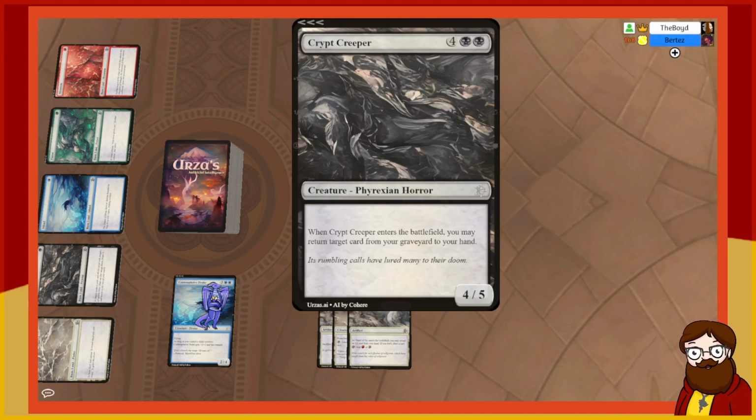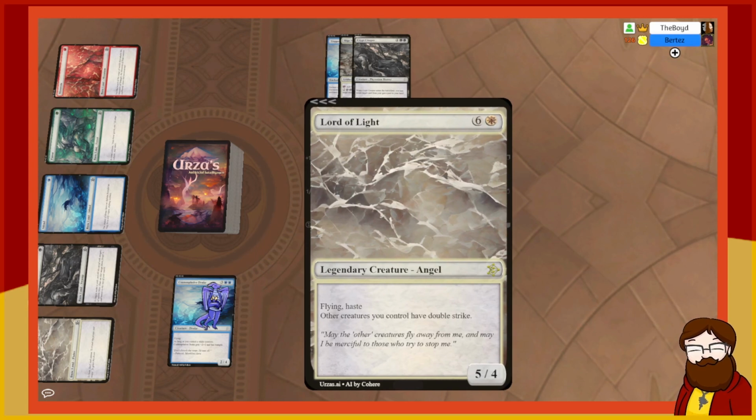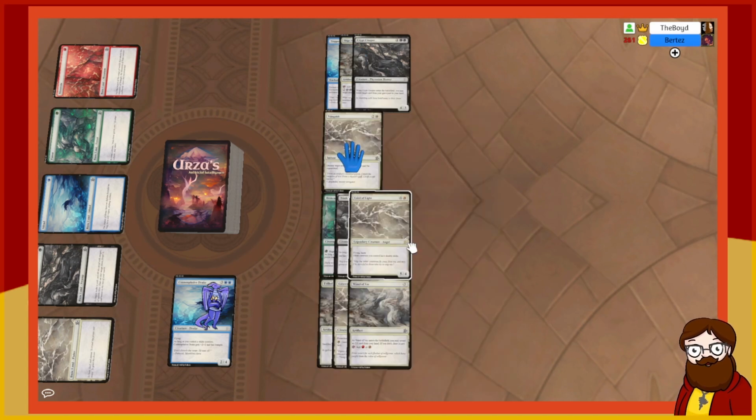Crypt Creeper is a 6-mana black 4/5 Phyrexian Horror. When Crypt Creeper enters the battlefield, you may return target creature from your graveyard to your hand. Okay, kind of expensive for that effect, but sure. Vanquish, a 3-mana white instant: destroy target non-creature artifact. It can't be regenerated, so more narrow than it needs to be. Lord of Light, a 7-mana legendary creature angel. It's a 5/4 with flying and haste, and other creatures you control have double strike. So very expensive, but pretty powerful.